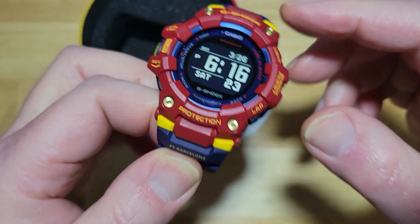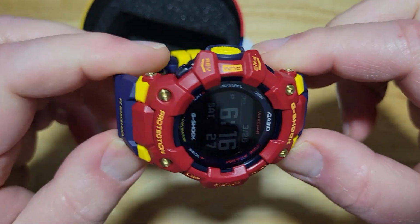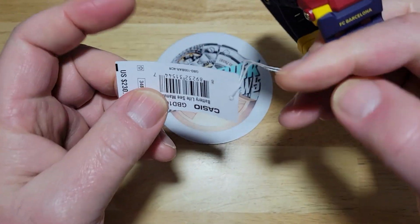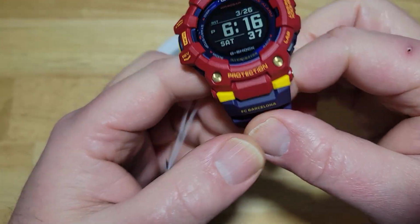But this one's pretty loud, only because, again, it's in the FCB colorway. So anyway, there's that. Let's take a look at the tag here real quick. I'm not going to give you a full review of all the features because I've actually reviewed a watch like this, the Glide series.